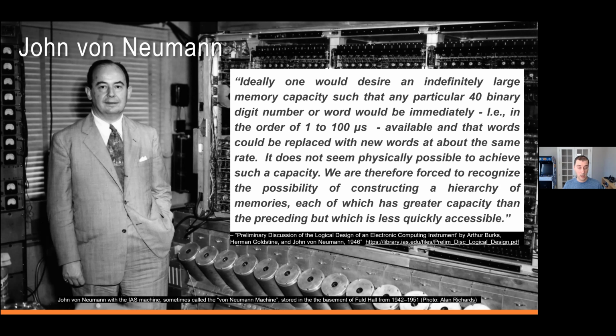And that is that our computer systems work most optimally if we can keep all of our data in big and fast memory stored closest to the CPU. Now, since it is not possible to build an infinitely large memory storage pool, we must continue to use his concept of a hierarchy of memory and storage.